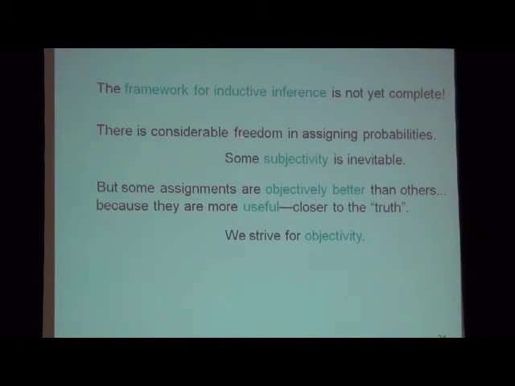A theory that's completely subjective is not useful. Because if you're allowed to believe whatever you want, why would you ever want to change your mind? It takes an incredible amount of work to collect data. Why would you want to do that? So now, the theory is going to be useful. You want to recognize your subjectivity in order to control it, but then you have to strive for objectivity. So we need a procedure to improve probabilities. We have to recognize its inevitability and its inefficiency. And so we want a procedure to improve probabilities.